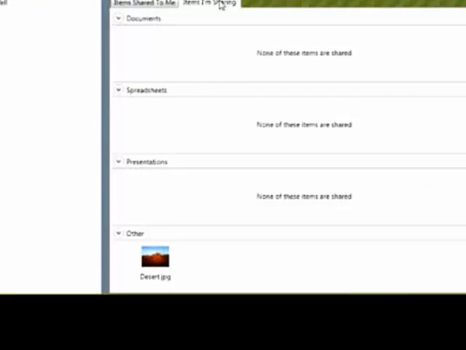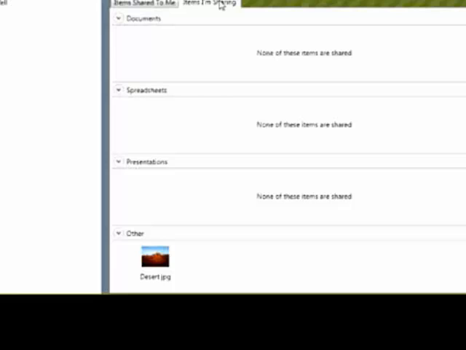Now, what's interesting is that file has been shared to the grid. It hasn't been shared to Ted Wall. And Ted, though, is the only one on the grid, if I've only authorized him to do it, that can access that file on the grid. And in this particular case, he can access that file on the grid for as long as I want him to access that file on the grid. But I can retract that file at any point in time.